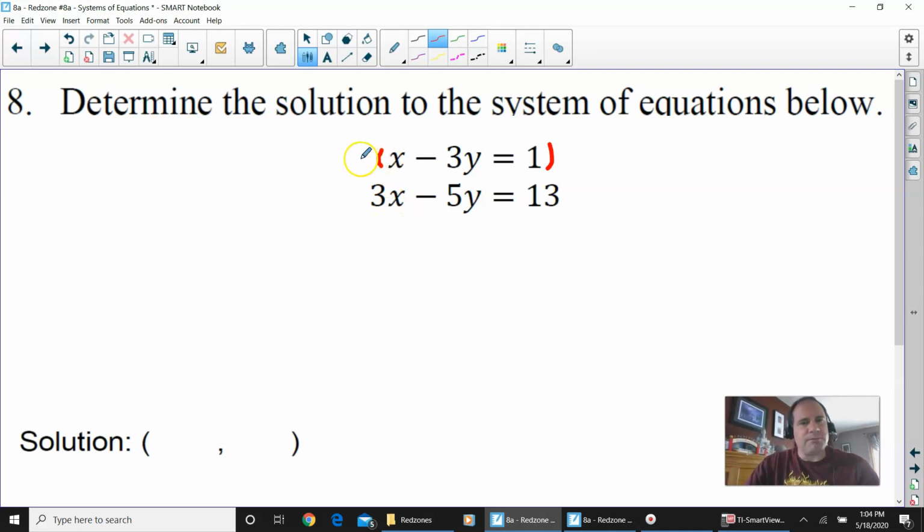What do I have to multiply this x by, or this whole thing by, to get this x to be opposite of 3x? And you just take a moment to think about that. What is the opposite of 3x? Positive 3x. If you're saying, all right, it's negative 3x, you're correct. It is negative 3x. So that's what I'm going to multiply by, because this is a positive 1. So it makes it a little bit easy, because I'm really not worried about the rest of the numbers here, or the y for that matter.